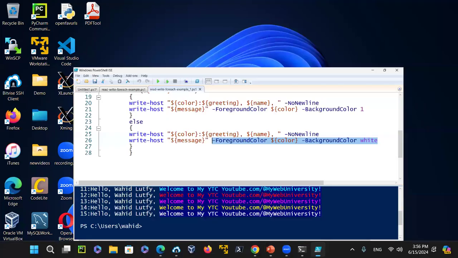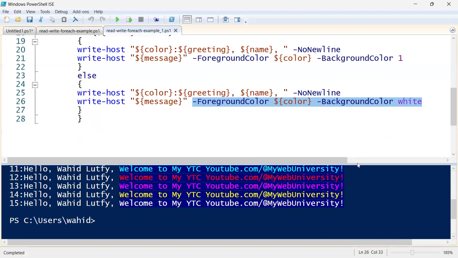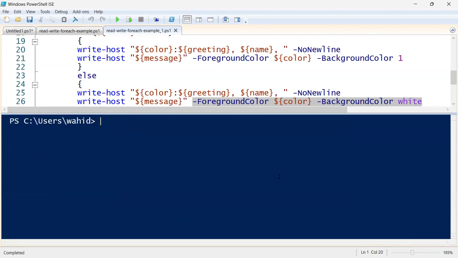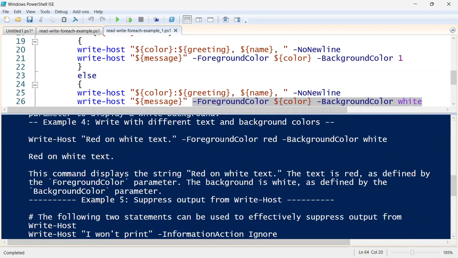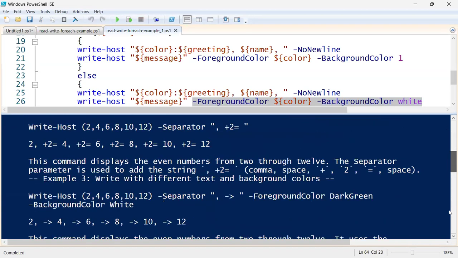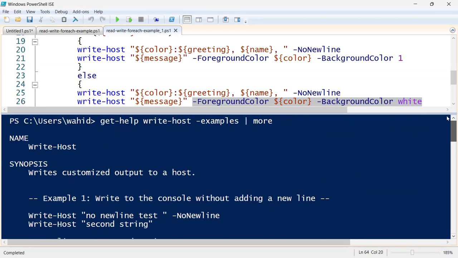I'm going to give you a quick review of Write-Host here. Let me just move this one up. So if I clear my host here and say Clear-Host, and then I could say Get-Help Write-Host -Examples, and then pipe to more, one page at a time. You can see that because I'm on this one, it prompts you with this scroll bar. You don't need to do a pipe to more. You could just do that one and get to the top of it.